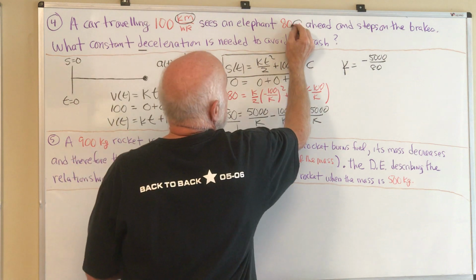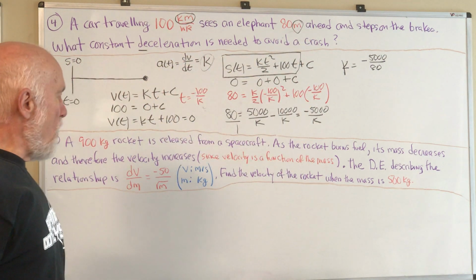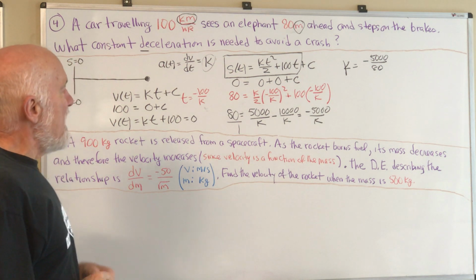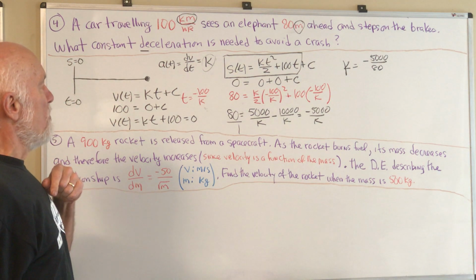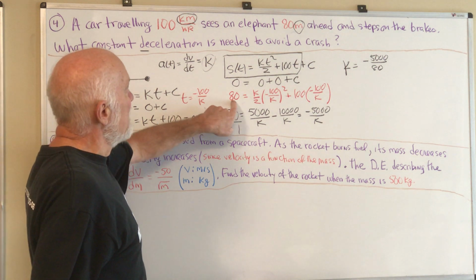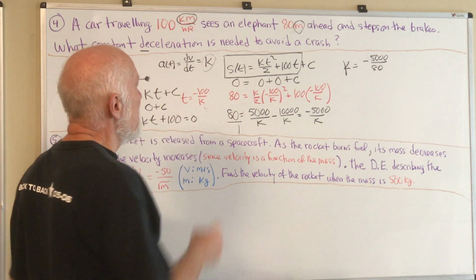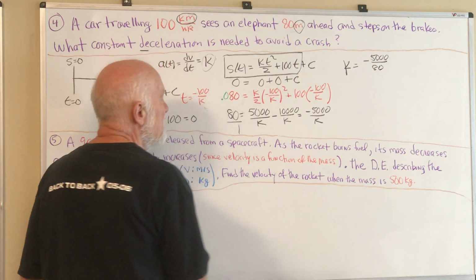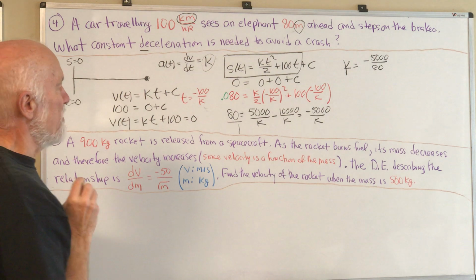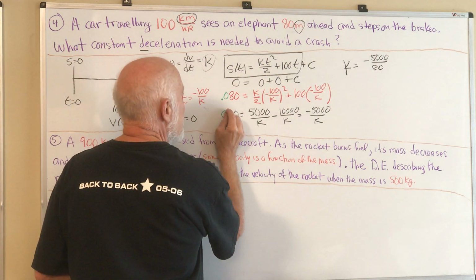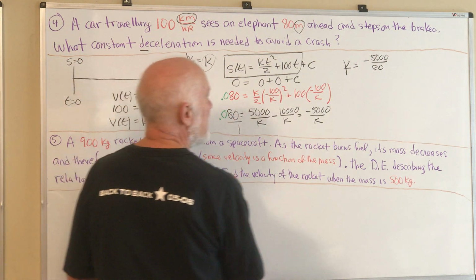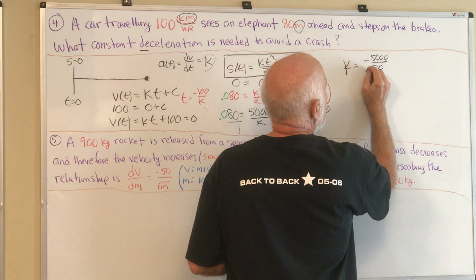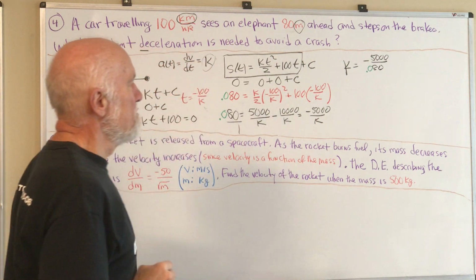Kilometers and meters. You don't want to do those in the same equation. So what we have to do is switch one of them. Well, I think the easiest thing to do would be to take this, and instead of making it 80 meters, make it 8/100ths of a kilometer. So the only thing I really have to do to catch myself is do that, and I've got my k.